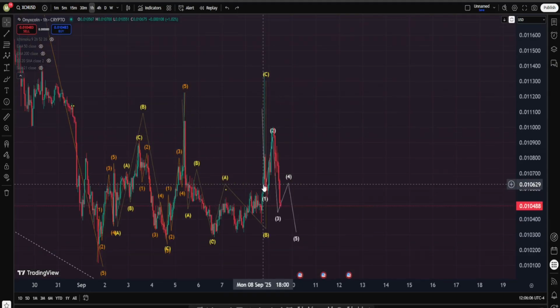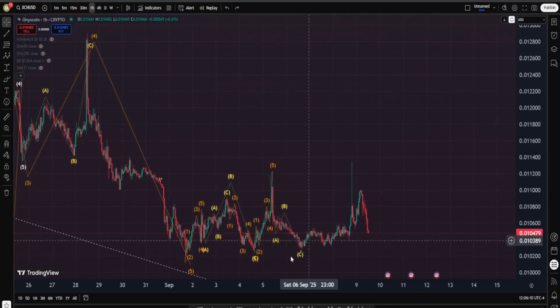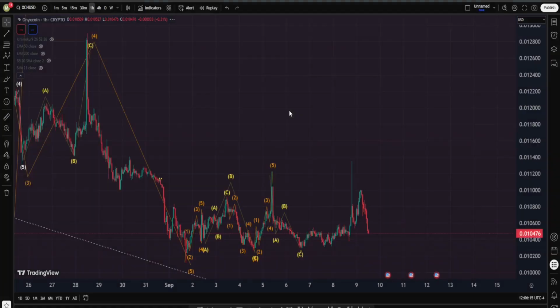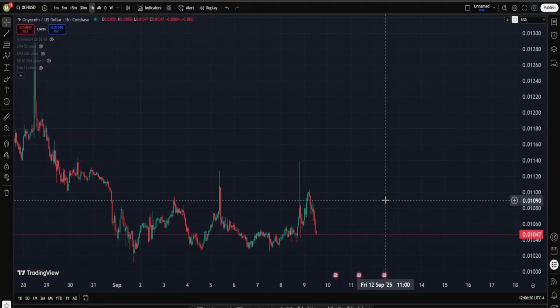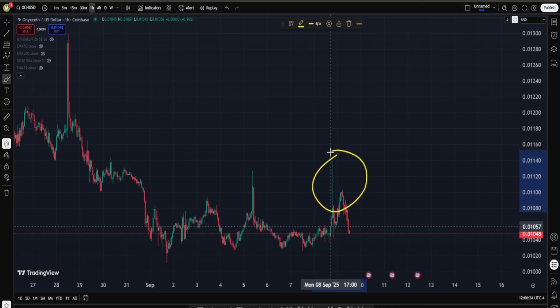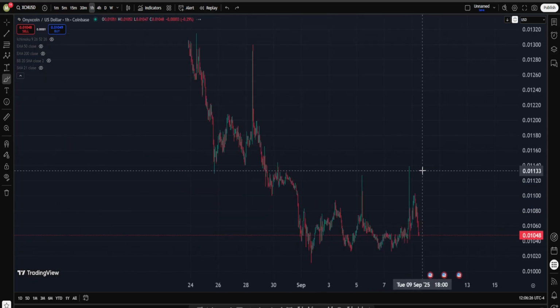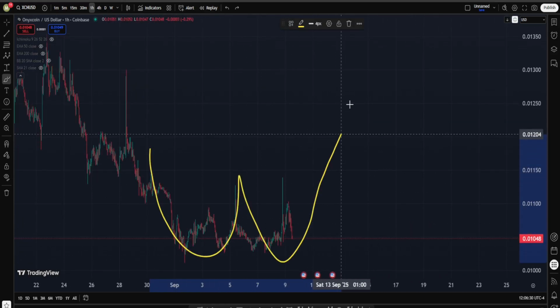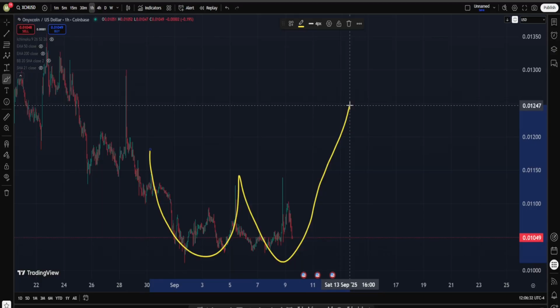Now here is the situation. I see a lot of people at the moment on Twitter calling this pattern a double bottom structure, and let's go on maybe a less busy chart, let's say from Coinbase. There we go. And as you can see, yes, we absolutely have this huge shadow right in here. Now question, can this be a double bottom structure? The answer is yes, but I'm going to tell you why I'm not necessarily a big fan of this thing.